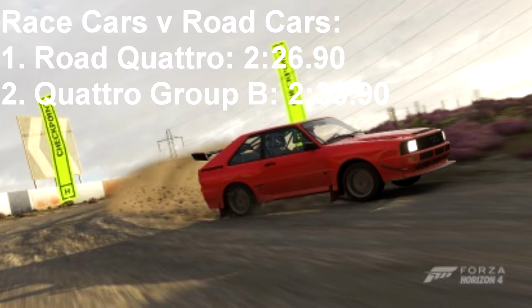The launch on my second round for my build was much better than the consistent failure stalls of the 3 Quattro Group Bs. And it just had better gear ratios, means it could get its power better. It didn't have to worry about turbo lag or sliding around as much or anything. So I think that might be why, but I'm not sure.